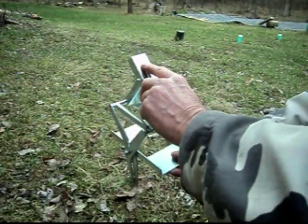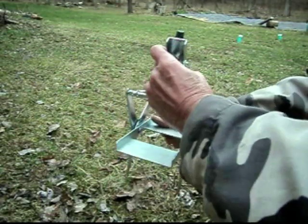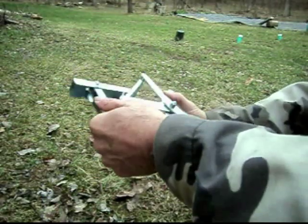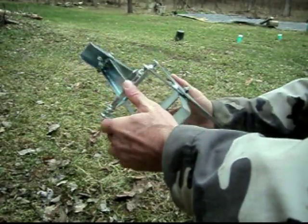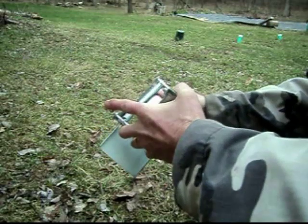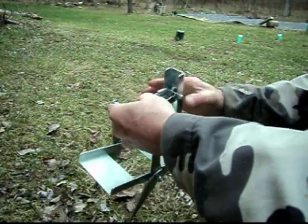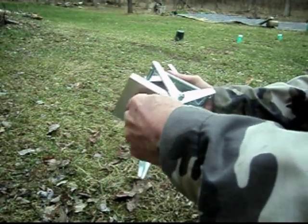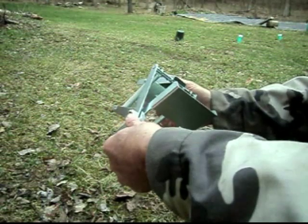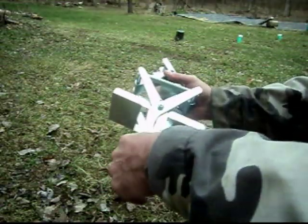WireTech Incorporated. I'm not promoting them, I'm testing them. So we're gonna see. That's heavy metal. Look at that, that's 3/16 thick. This thing probably weighs 5 pounds. I paid $30 for it, and I could only find one place around here that would sell them, Fenton Feed Mill. They're the only ones that sell them. Everybody else sells junk. So I'm kind of excited. I've been looking for them for a while. I had to look it up online to find out where to get this thing.